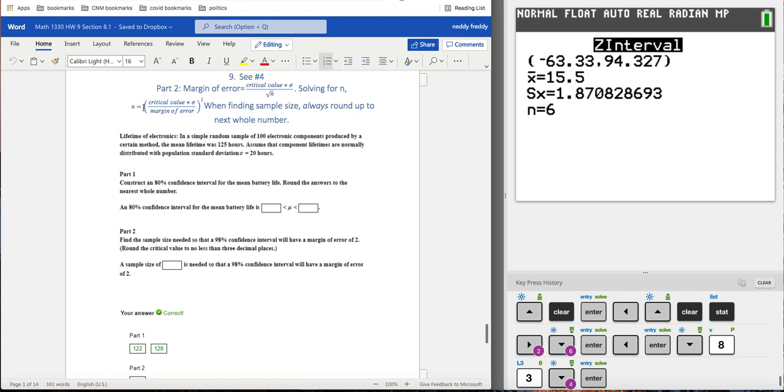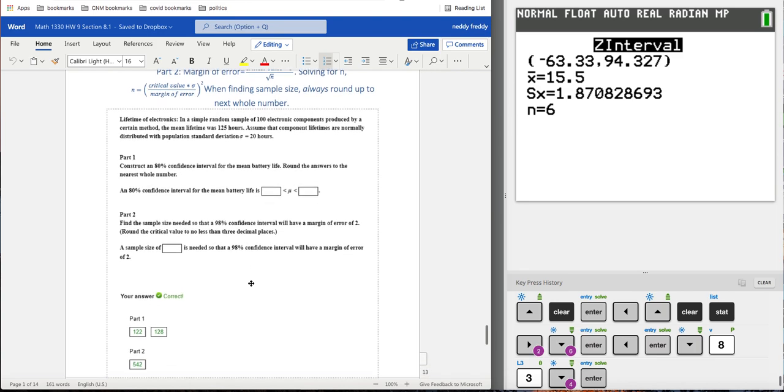Then, if you're asked to find the sample size, it's just rearranging the same equation as margin of error. I usually give people the rearranged equation because they get a little lost with that square root thing and having to square the other side. So then once they've got this, again, it's critical value from the table, standard deviation, you're given the margin of error.